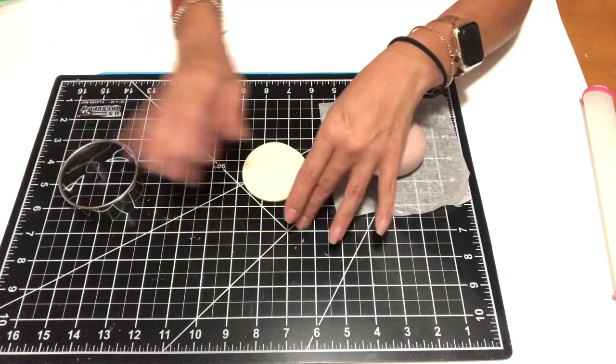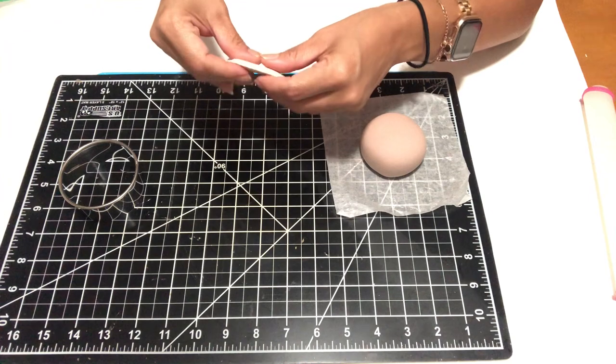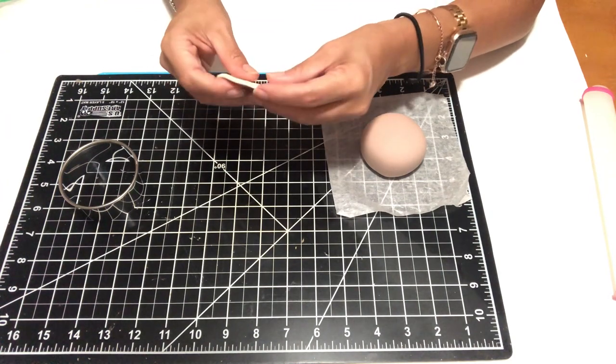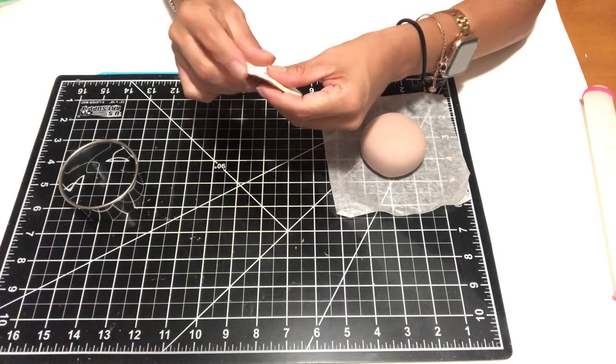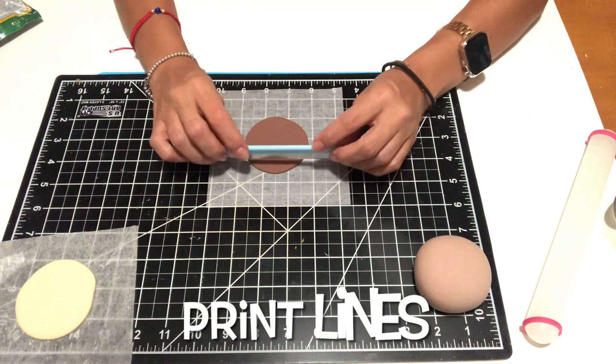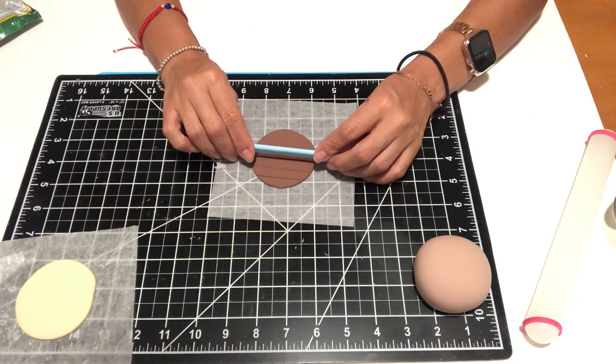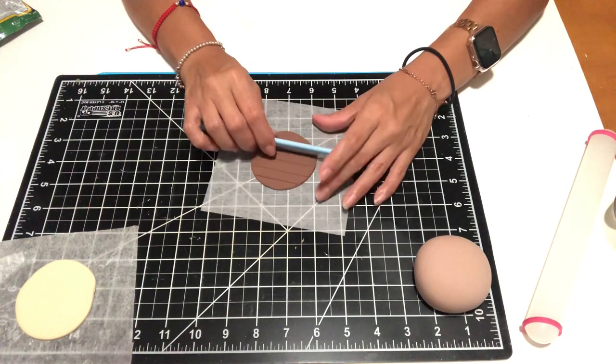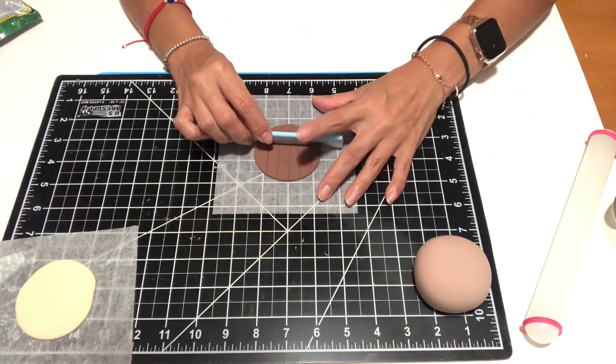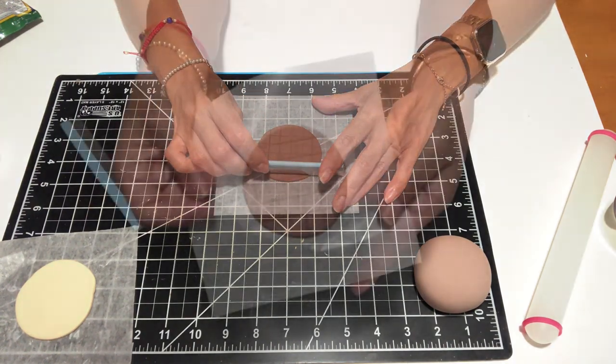So now this part is going to be the top layer that's gonna go on my concha. And once you cut out your round piece, you just want to smooth out the edges. Now because I changed my mind, you will see that I chose the color brown. And this is very easy to do. When it comes to the lines, all you want to do is just press down slightly. You don't want to go all the way down because you do not want to cut the clay.